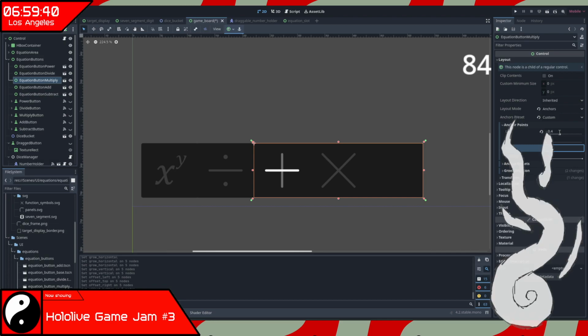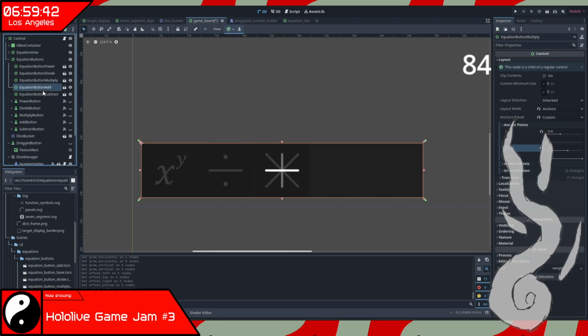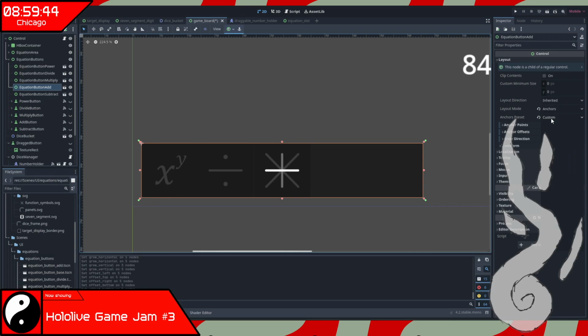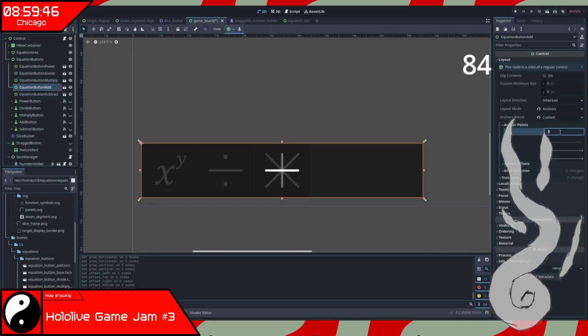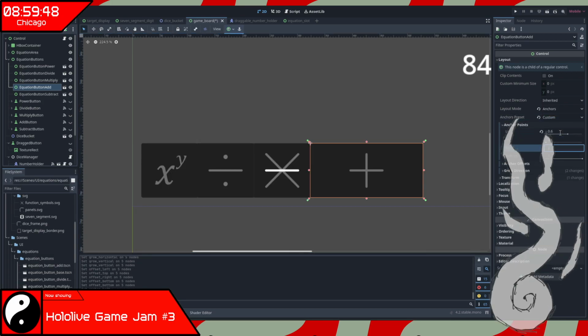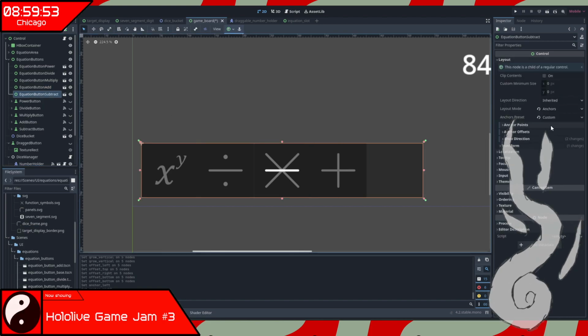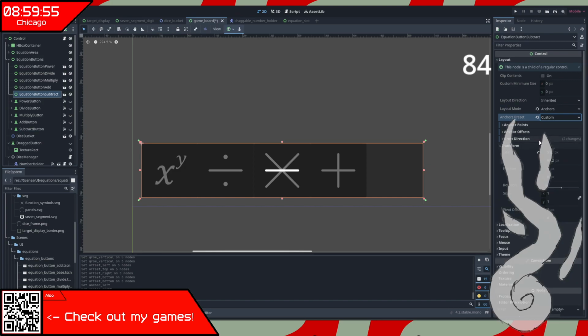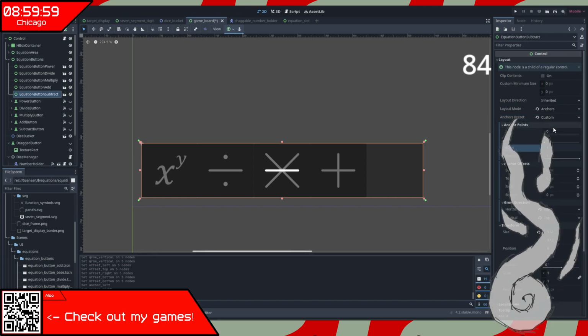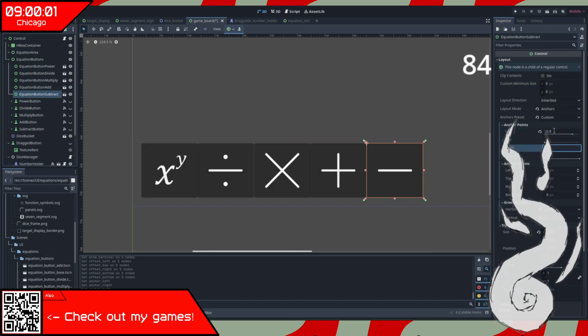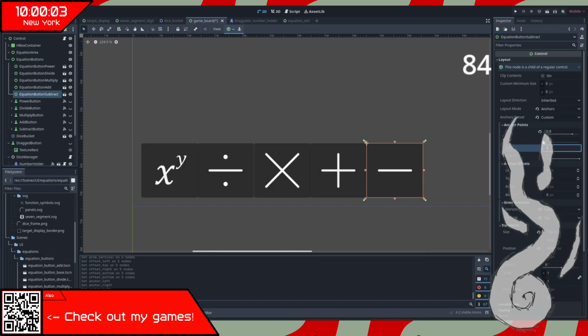Right. 0.4, 0.6. That is 0.6, 0.8. 0.8, 1.